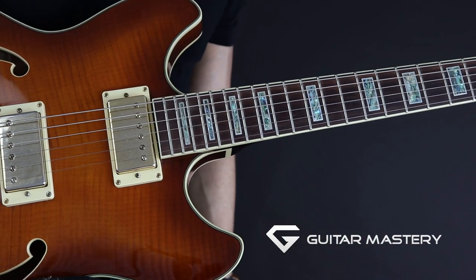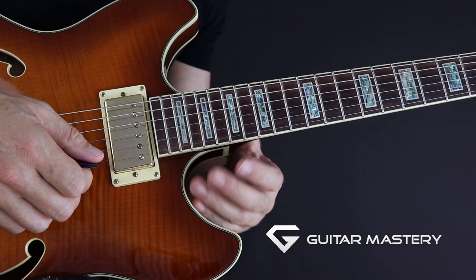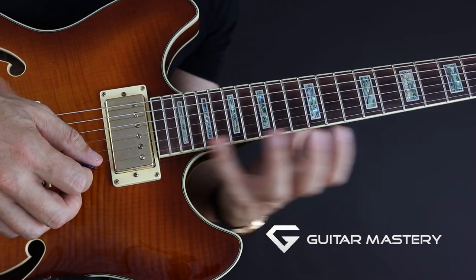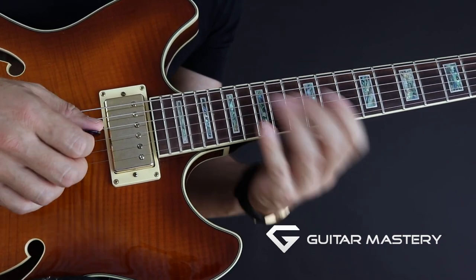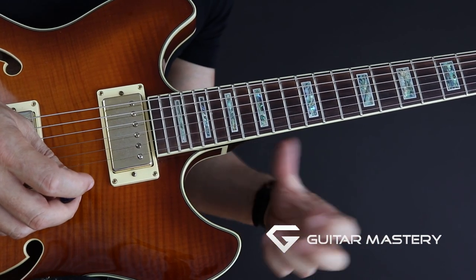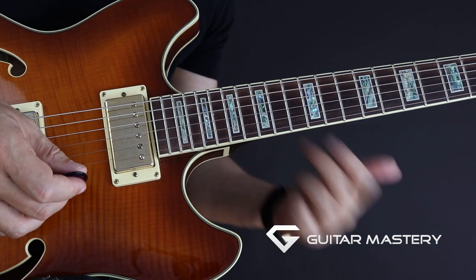So the trick here, the whole practice idea here, is to have the jam track in the background or the chords that you've been playing, and then to figure out when is that B minor really cool over what chords in the chord progression. You don't even have to know the chords, you just have to listen and be aware of when the whole chord progression turns around, right? You need to know when the first chord comes again.